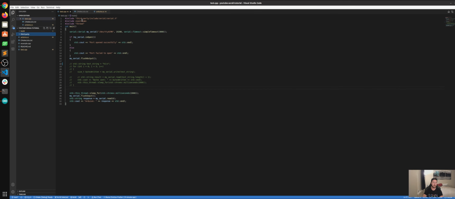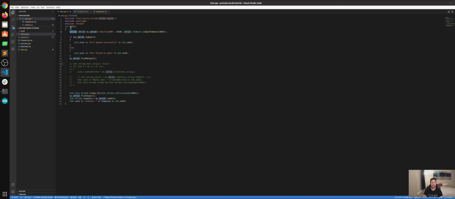Okay, so now that we've included it into our directory, we actually need to pull it into the code. So the way to do that is just through include third-party include serial.h. I also include library IOStream for just standard printing, and thread for some sleeping. There's some timing issues between the serial library and the Arduino and making sure that they catch what each other's saying. So some thread sleeps are going to help with that.